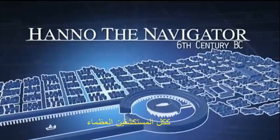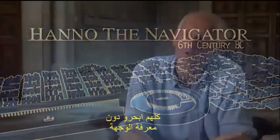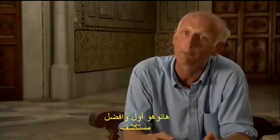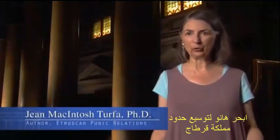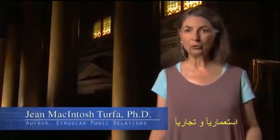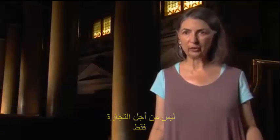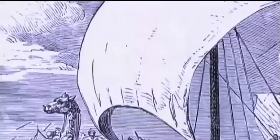So every great explorer, Christopher Columbus, Vasco da Gama, who sailed off into the unknown, seems to me a very strong parallel for the original and best of them, Hanno the navigator. Hanno set sail to extend the boundaries of the Carthaginian network of colonies and exchange, not mere trading activities, but planting whole cities of new settlers to maintain control of land and access to its resources.